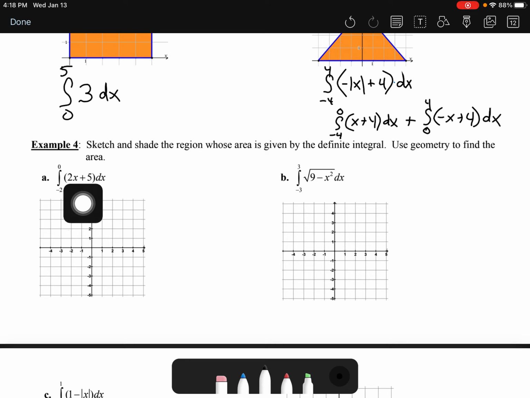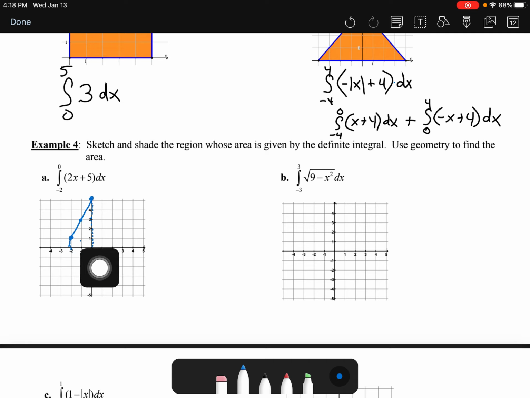Okay, so for this, we've just got a line 2x plus 5, so a y-intercept of 5, put that up here, and then a slope of 2, so down 2 over 1, down 2 over 1. And I'm actually going to stop there because that was our, from -2 to 0. That's basically the line segment that I get. Okay, and so then I'm looking for, when we evaluate this, it's always bounded down to the x-axis, okay? So we go to the x-axis, and so that kind of gives me, it's almost a triangle, but it's actually technically like a trapezoid because we have this piece here.